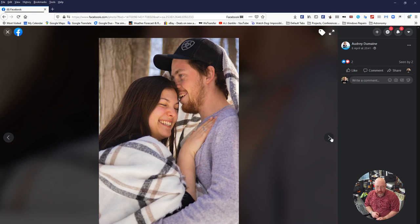La photo est un peu serrée, je t'avoue. Vous auriez pu peut-être laisser un peu plus d'espace au-dessus du modèle ici. Et puis peut-être juste éloigner, pas beaucoup, un petit peu plus, parce que ça a l'air un peu trop compact. L'exposition en tant que telle est bien. C'est-à-dire que les tons de peau sont beaux. Vous n'avez pas perdu trop de détails dans les blancs, pas la serviette, mais la couverture.